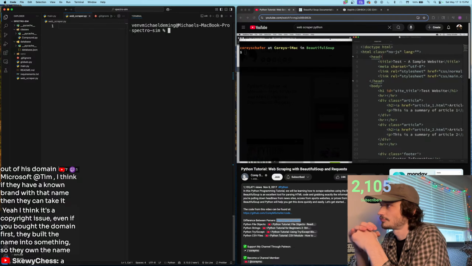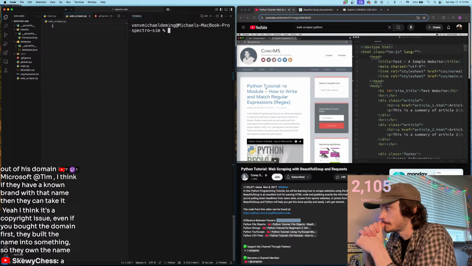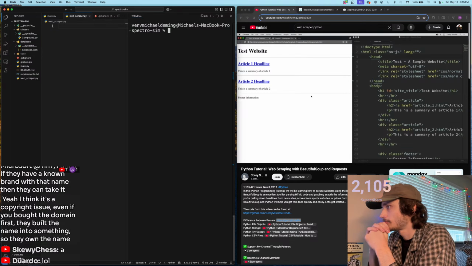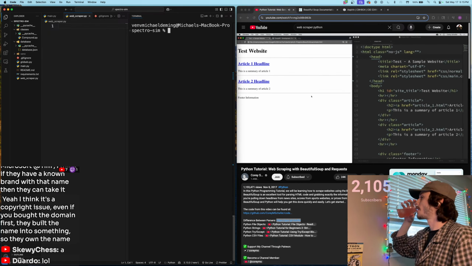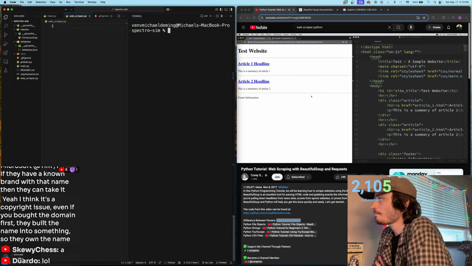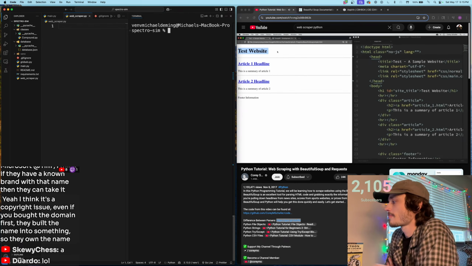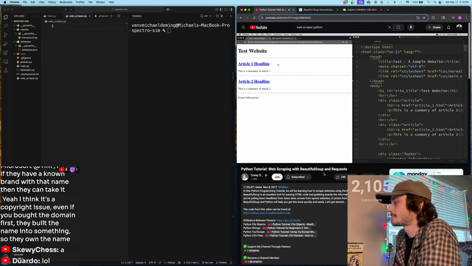And now let's take a look at what we can use these for. You don't have to be so familiar with HTML in order to scrape websites, but it definitely helps to know. Basically, HTML is structured in a way where all of the information is contained within certain tags. And if you're at all familiar with XML, then it's very similar to that. Now, I have a very basic HTML file open here in my browser. This small example just has one big header here that says test website. And then we have two large links here for articles.